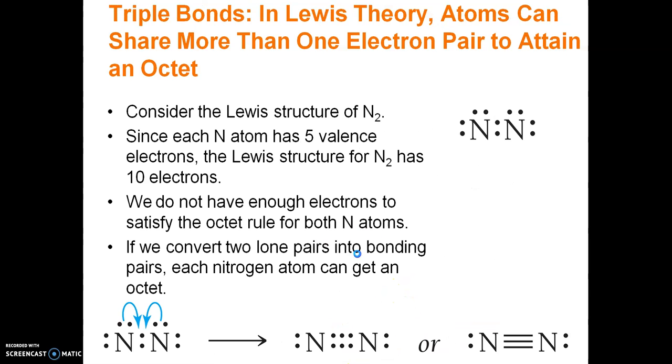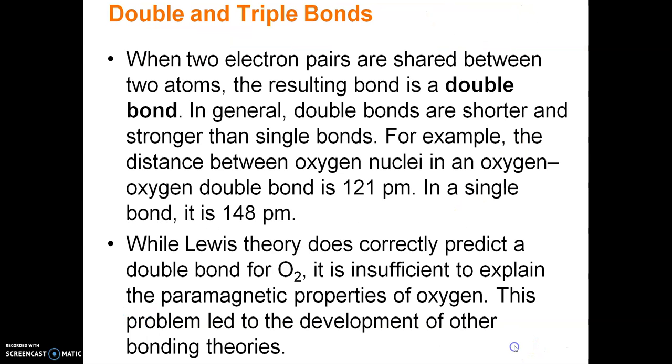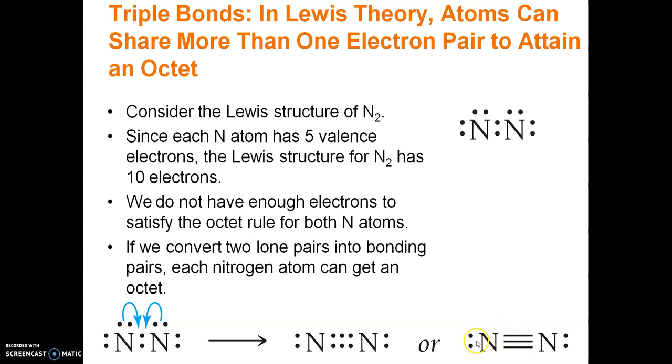If we want to do it with nitrogen, notice with nitrogen there's only five for each atom. So ten electrons, two, four, six, eight, ten. We're short two here and short there. So we're short a lot of electrons. Let's form a triple bond. Two, four, six, eight. Two, four, six, eight. Everyone's happy. They got their full octets. So if you run short of electrons, form double bonds. If you run short, form a triple bond. See how that goes. We'll do this only for very small atoms so far, or molecules so far. We'll do bigger ones later.